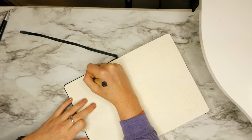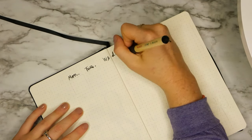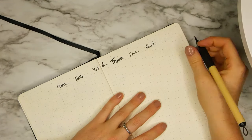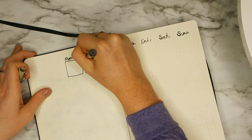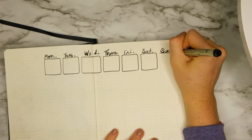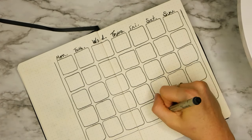Moving on to the first page of this spread — this page is going to be my full calendar. I'm not really sure why I decided to use the calligraphy pen for something this small, but here we are creating the calendar. I decided to do floating boxes for every single day, the entire week, for the entire month. 2019 feels like a really big, expansive year, a year of clarity, and I'm really excited to create this entire month spread.